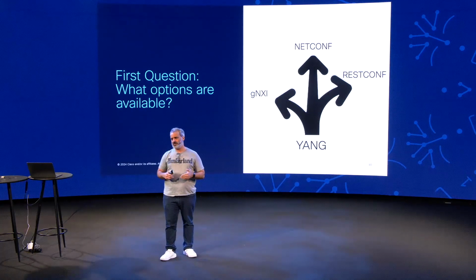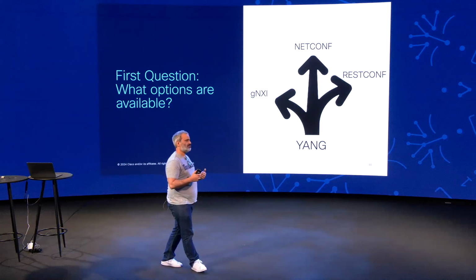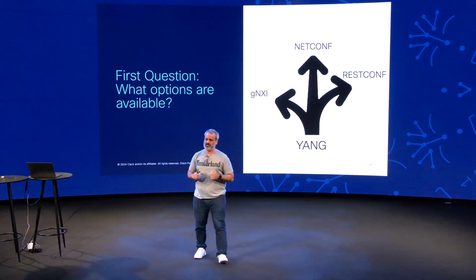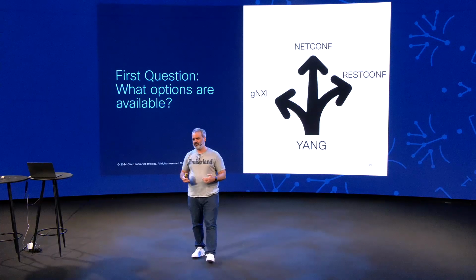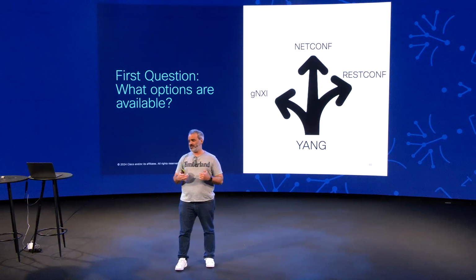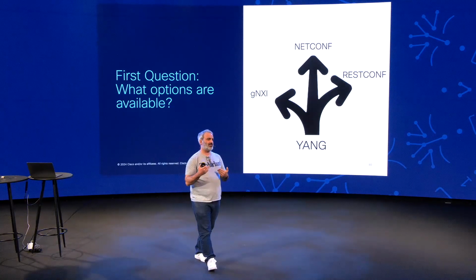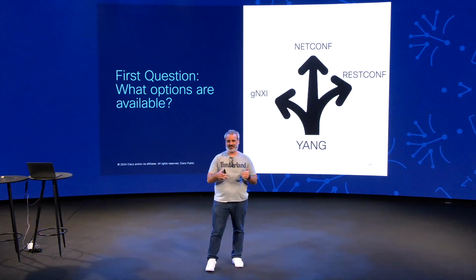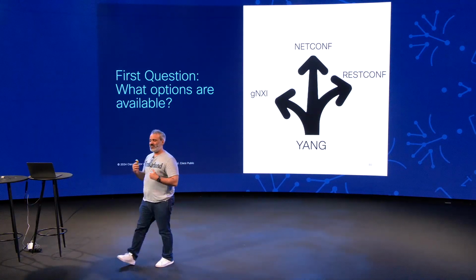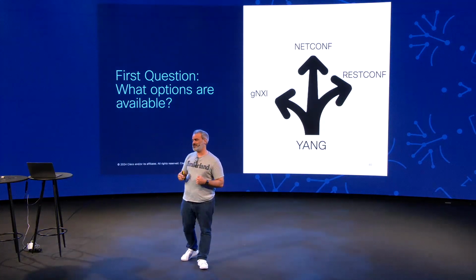But that's important because it was also developed with the processes and the way of operation of those particular entities in mind. So a lot of the time when you talk about gNXI, people tell you it's beautiful. You may find the comment that it's beautiful because it's very simple, but several of those simplifications are thought for specific operational environments that may not be what you need. You actually need a lot of those other capabilities because you don't work in the same environment it was originally thought for.